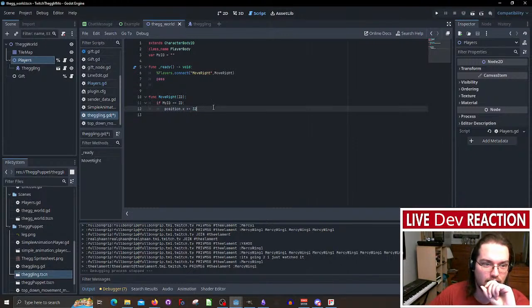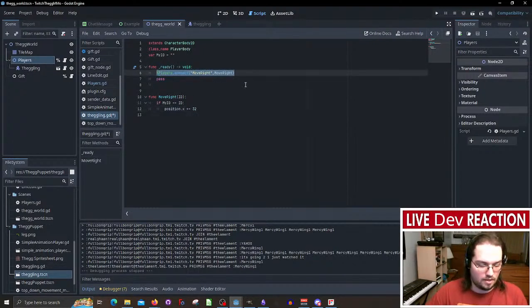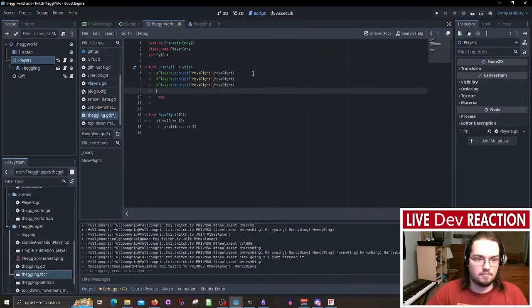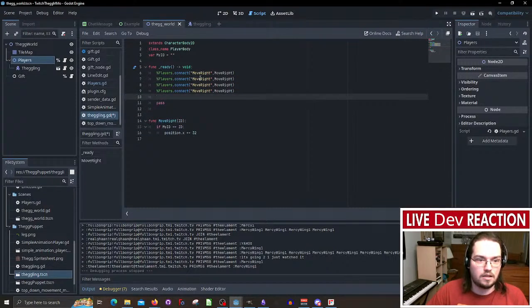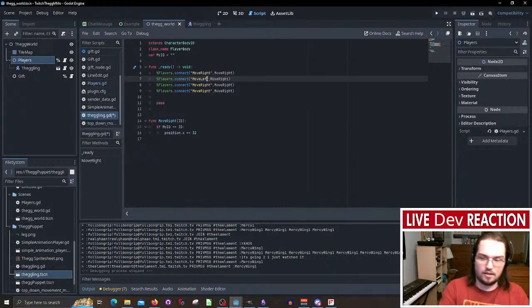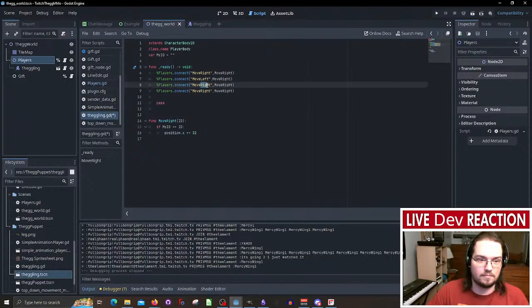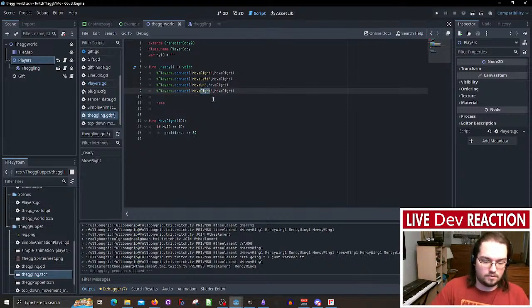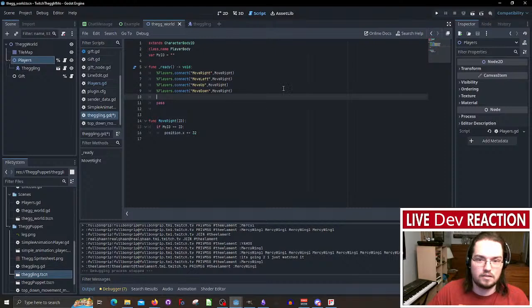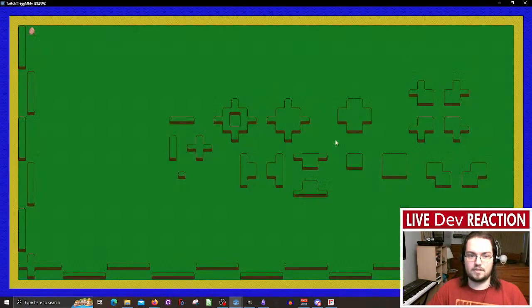Alrighty. Now to hook up the rest of the movements. Alrighty, so let's copy this, paste, paste, paste, and then left. Oh, the thing isn't up yet right now. One moment. Up and down. Let's open it back up so that we can test if it moves if the text is there.